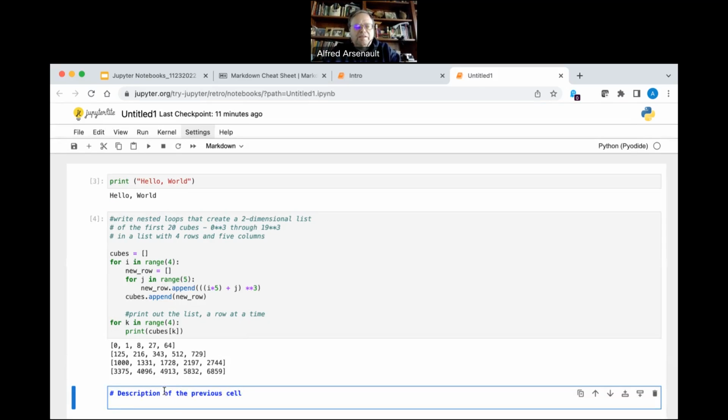Now I start typing text. The previous cell contained Python code that created a two-dimensional list with 4 rows and 5 columns.